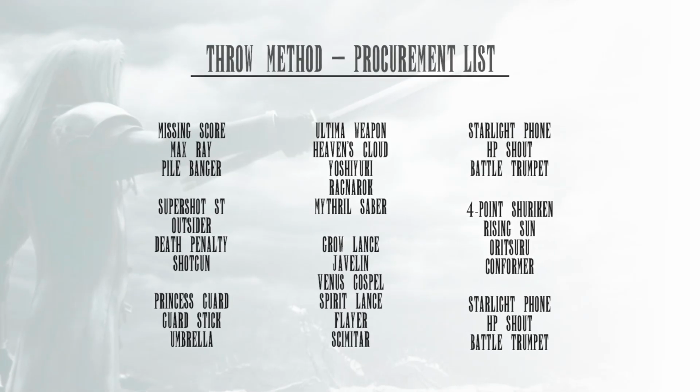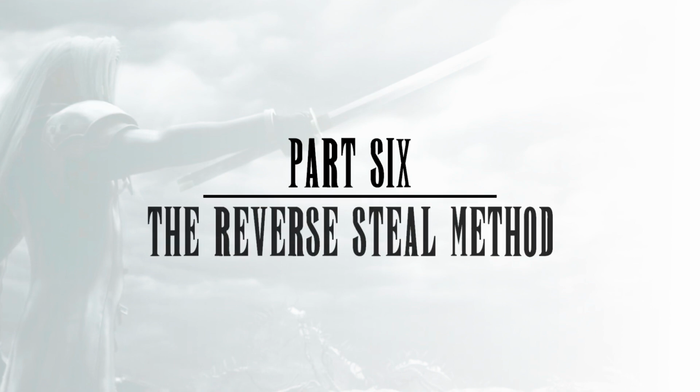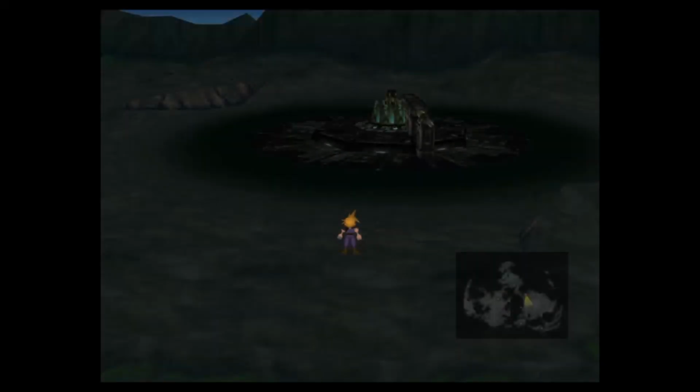The final method is the reverse steal technique. This is the most powerful of the W item glitches, as it can be used to duplicate almost everything in the game. The drawback is, you have very limited control over which item gets duplicated.